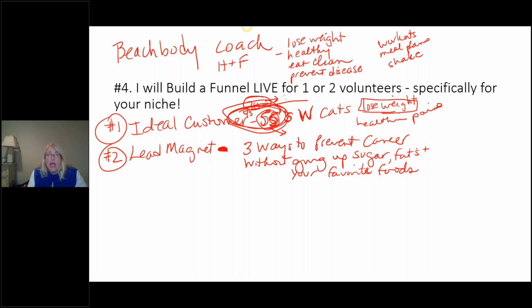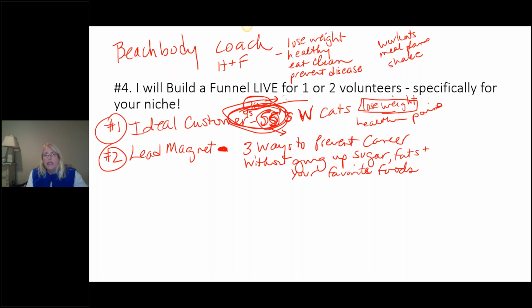Because we never want to lie in a lead magnet, or in a headline. We just want to make a big promise and we want it to be curiosity based. If you want to not give up sugar, it would have to be a different kind of sugar, like honey, raw honey, and stevia. That's just part of the lead magnet.